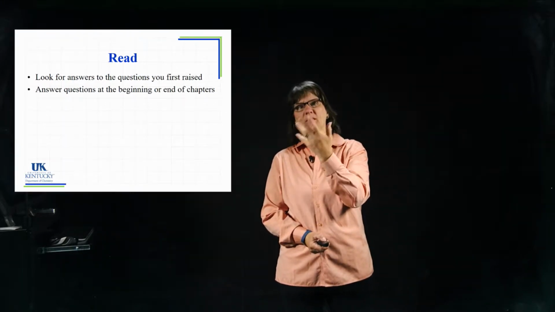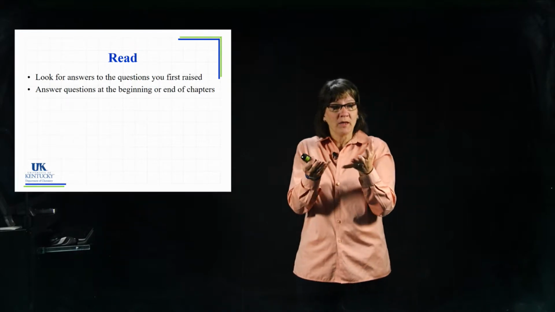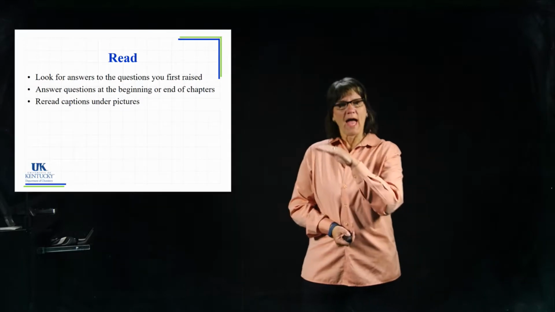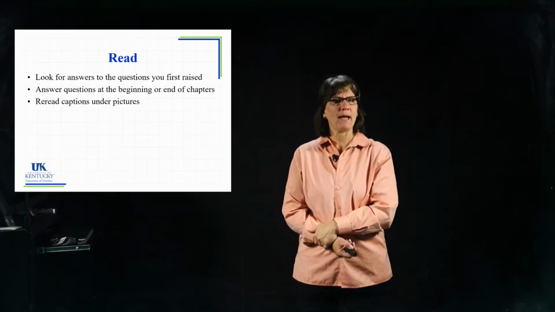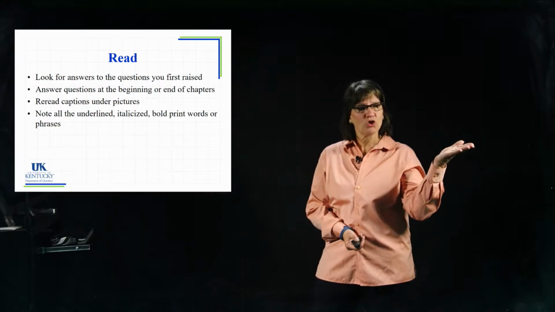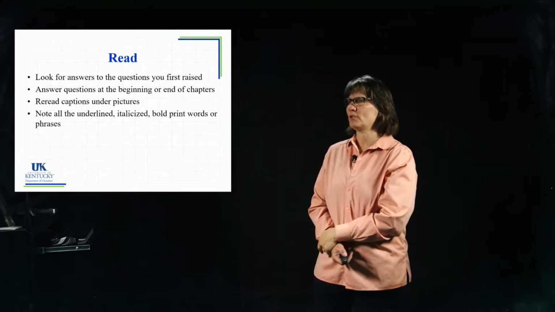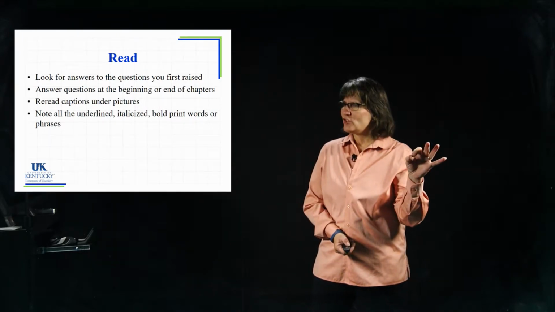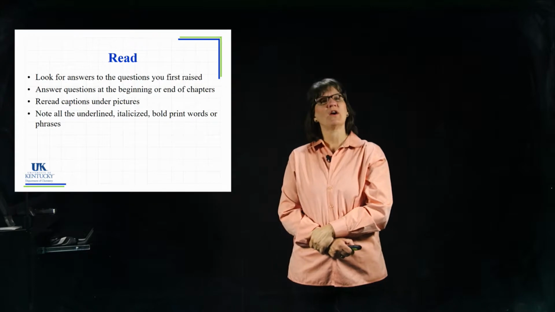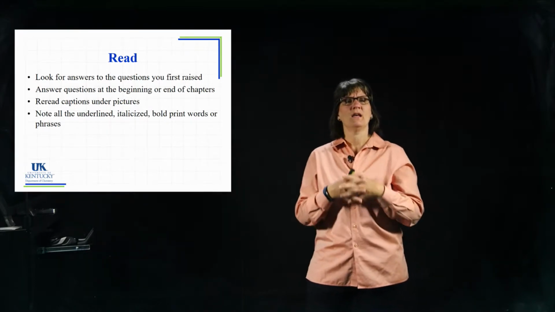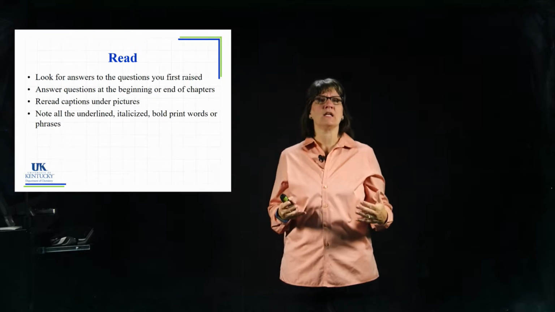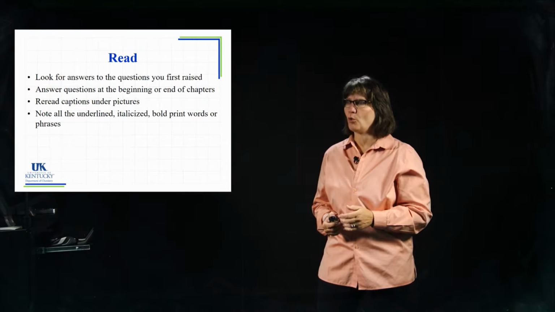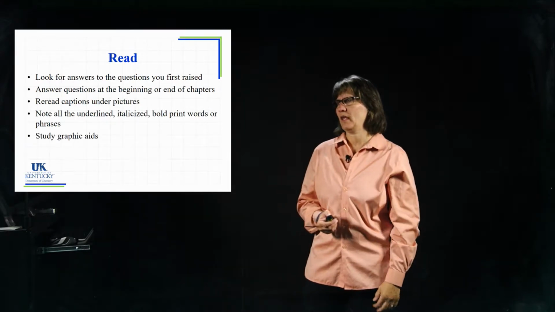Then there's going to be questions, maybe at the beginning and at the end of the chapter that the textbook actually has. You make sure you're answering those questions there. As you read, make sure you continue to reread the captioning. If they refer you to an image, make sure you look at that image and read the caption. There's going to be underlined, italicized, bold-faced words and phrases. Those are always bold-faced, underlined, italicized, to draw your attention to them, because the author says these are the important things. Make sure you are really focusing on those things.